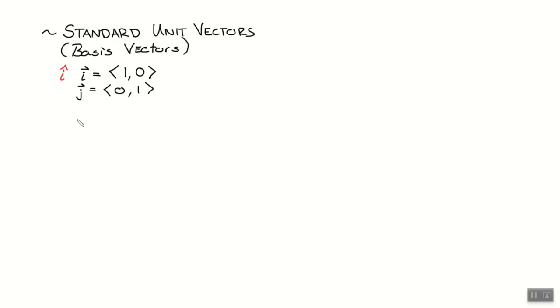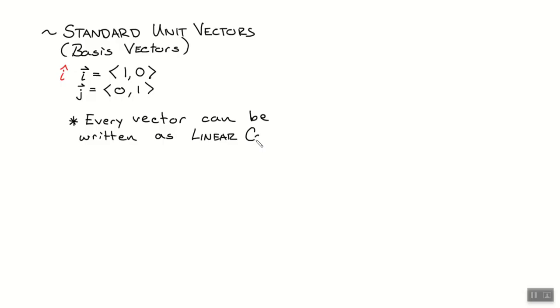Okay, for this, your book goes a heck of a lot further than I think we need to. It doesn't happen very often, but we're going to make a couple little comments. Every single vector that you will ever encounter, whether it's real or imaginary, can be written as what is called a linear combination of, and I'm going to use the term basis vectors because it is shorter to write.